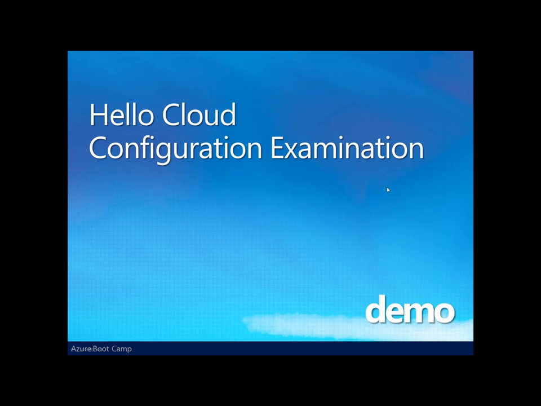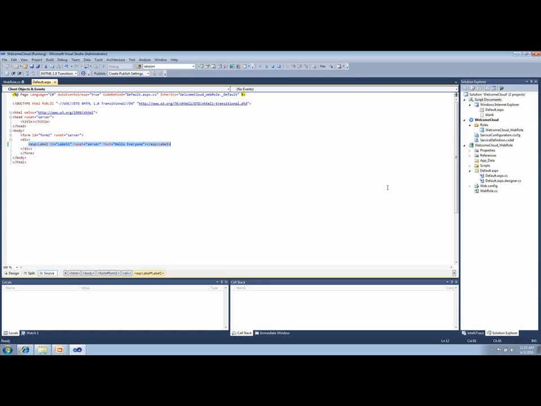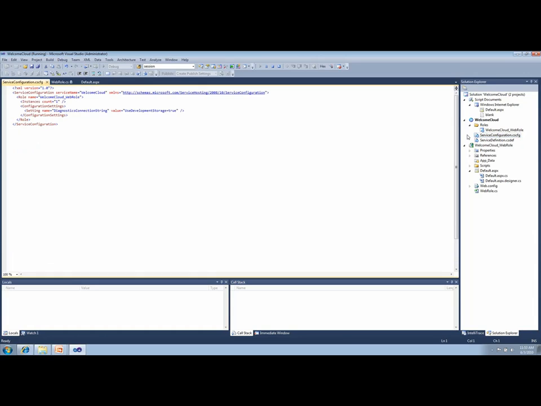Let's return now to the Hello World demo application in Visual Studio to take a look at configuration. Again, if we take a look at our Hello World type of application, we'll notice that underneath the Web Cloud project, we'll find two XML files, one called service configuration.cscfg and the other service definition.csdef. Both of these are XML files. In fact, by double-clicking on either one of them, I can bring up that XML configuration file. We'll talk about the differences between these two files and what they contain in just a moment.